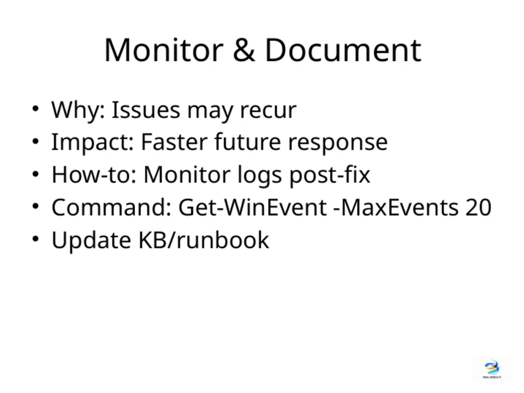So, how do we do this? The key is to monitor logs after implementing a fix. For example, we can run the command Get-WinEvent with a limit of 20 events to review recent activity and see if any new issues are cropping up. It's also essential to update our knowledge base and runbooks regularly. This way, we keep our documentation current and ensure everyone knows the latest procedures. Finally, we should continuously monitor and document what we find. Keeping good records helps us track patterns over time and improves our response strategies.